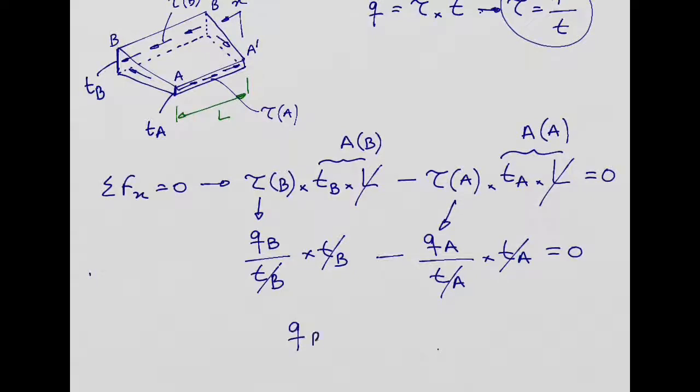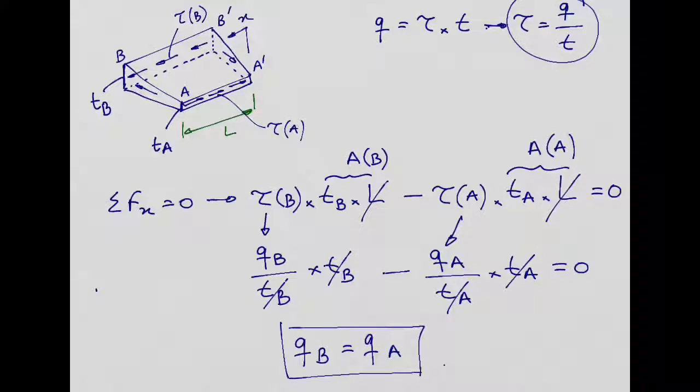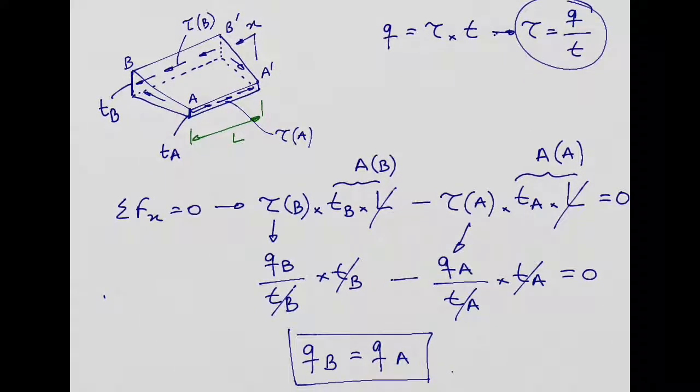So at the end, we get this very interesting result, which is the shear flow. What we have in this figure is the shear stresses, so I'm going to represent in red now the shear flows. So this is going to be q_B. This is going to be q_A. The interesting thing about this result is that in wall B and wall A, the shear stresses are different. Tau A is different from tau B. But the interesting result is that the shear flows are the same. q_B is equal to q_A. Which is really very interesting, isn't it?